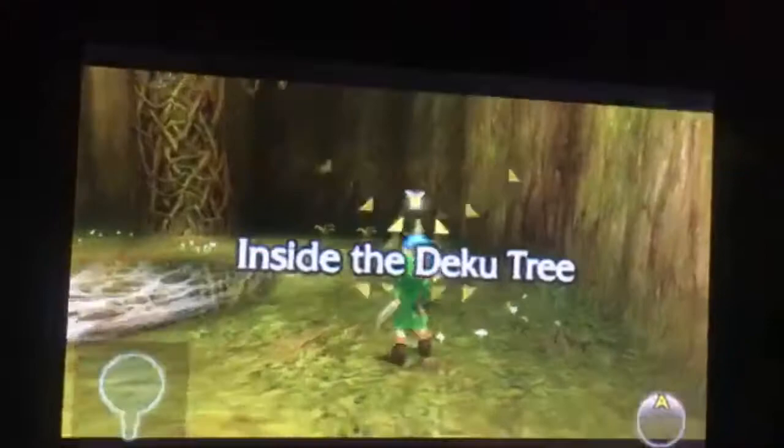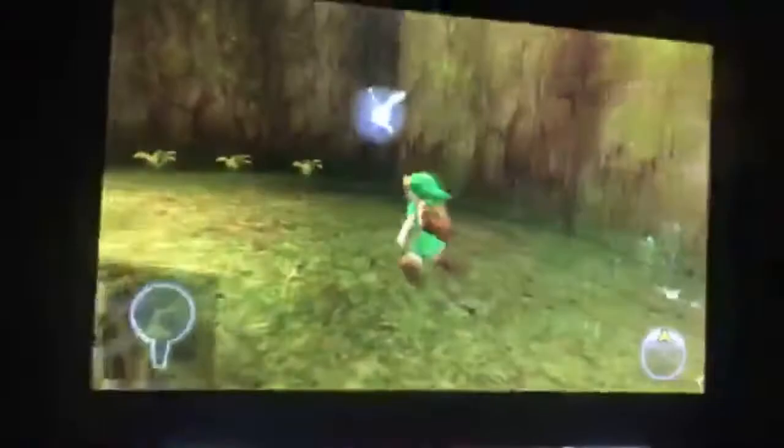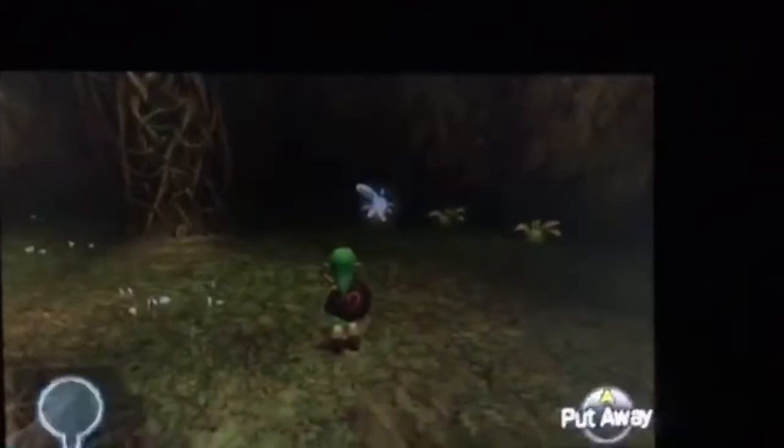Deku Baba, come at me, bro. I'm not scared. Oh, it's a Deku Nut. It's like a flashbang, and you can like get cancer out of it. Watch, let me equip it. Wait. All right, ready? Flashbang. Yeah, you can get cancer. Look, I can use it on this guy. I use your own thing against you.